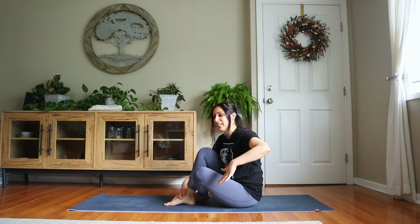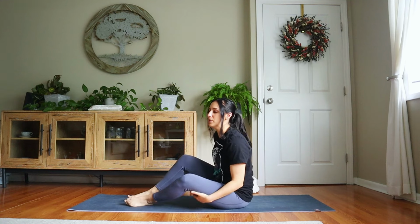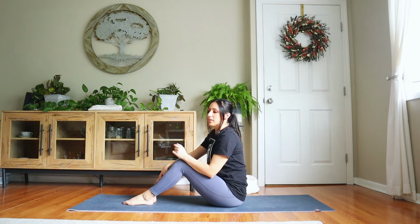So balance, like I said in the beginning of practice, isn't always only on our feet. We can balance in other ways. So in boat pose, we're balancing on our sit bones, but it's still a challenge to our balance. So options here, you could take traditional boat pose, or if you have pretty open hamstrings, I'll give you another kind of challenge that you could take here.